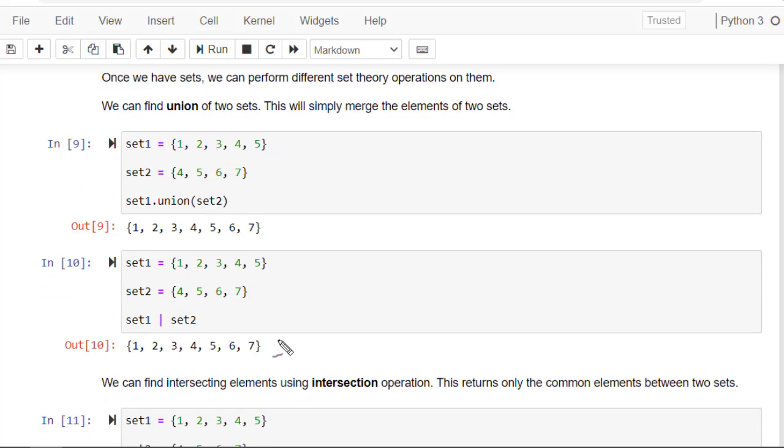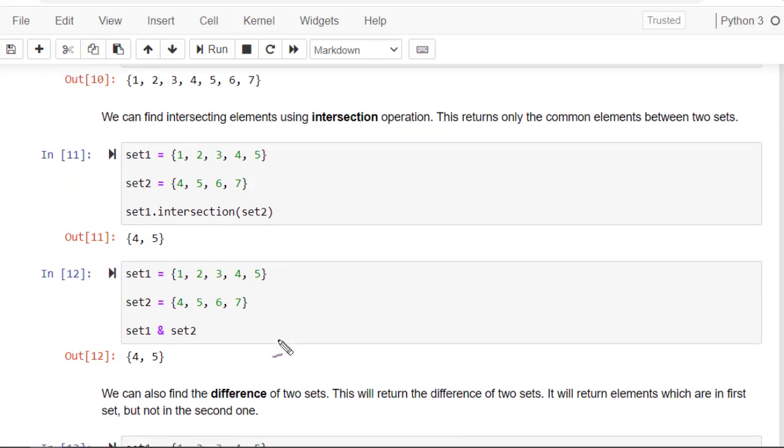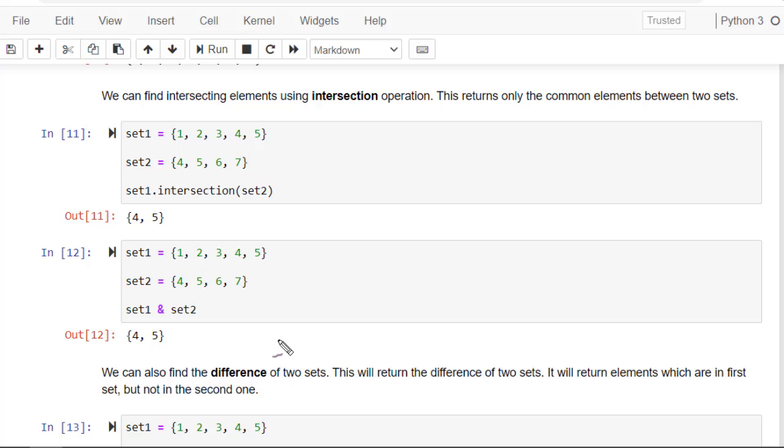If I want to find the intersection between two sets, intersection means all the common elements between the two sets, then I can get them using the intersection method. Here we have this 4 and 5 which are available in set 1 and set 2. So if I check the intersection of these two sets, then it returns this set with elements 4 and 5. I can perform the same intersection operation using the ampersand symbol.